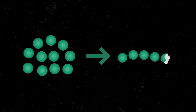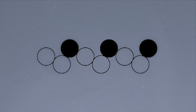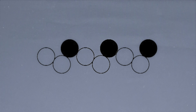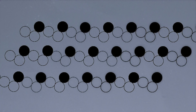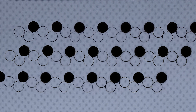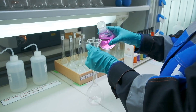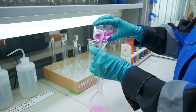Once the monomers have been produced, the next major step is polymerization. The monomers are bonded into long repeating chain-like molecules known as polymers. The length of the polymer chains and their bonding patterns determine the final plastic's unique physical characteristics. After the monomers have polymerized to form plastic polymer chains, various additives can be incorporated to enhance the properties of the final plastic product.